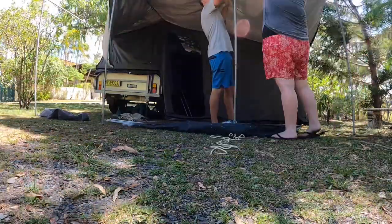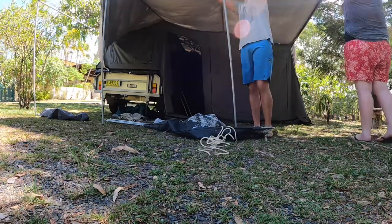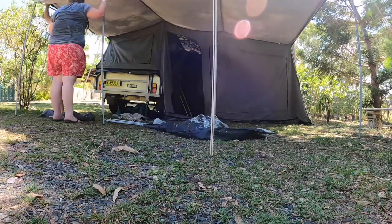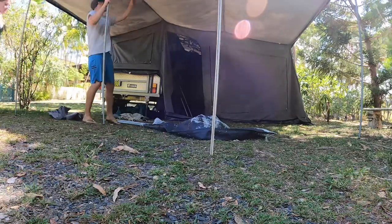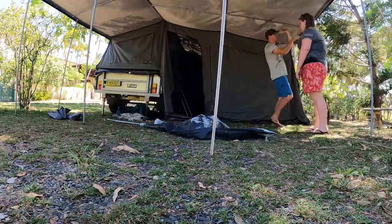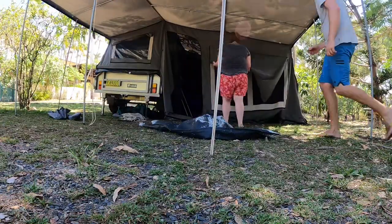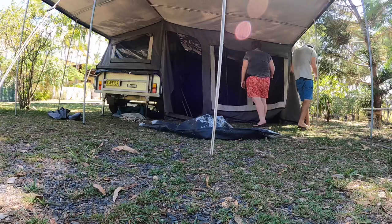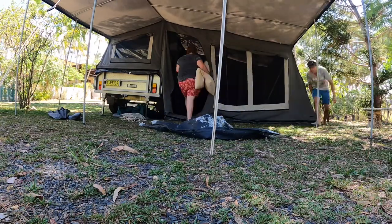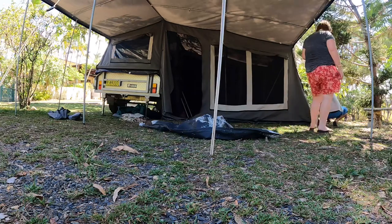All in all, this probably would have taken us about 10 minutes to set the main tent part up, and roughly 15 minutes for the NX part. We only used one wall on the NX this time. But if you wanted to fully set it up with all walls, the front, and a floor — 10 minutes for poles, 5 minutes to throw the roof over, 5 minutes each wall, and 5 minutes for the floor — it would probably take you half an hour.